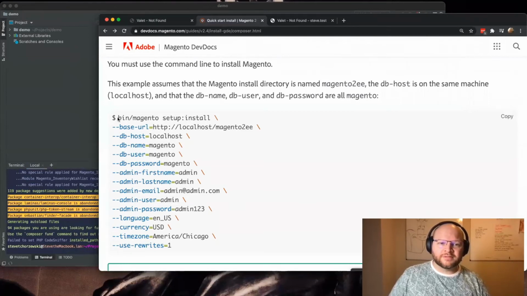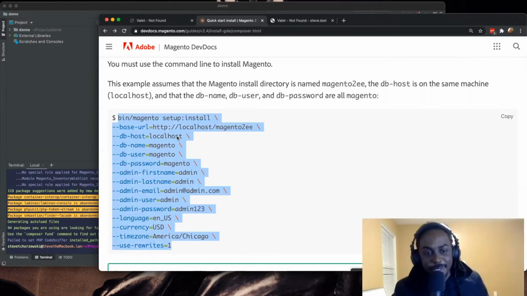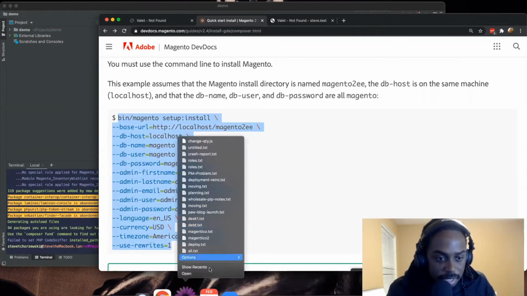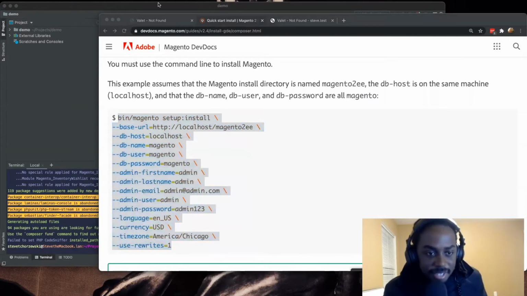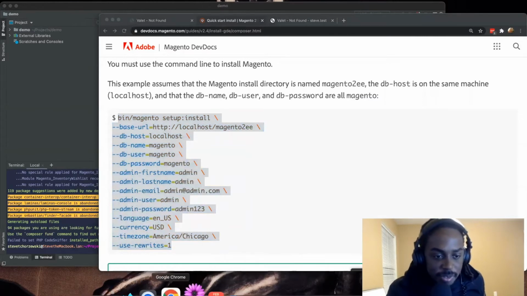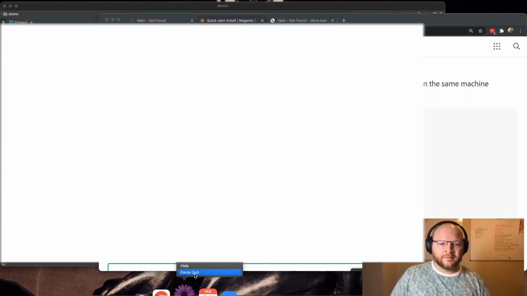And then, so this command though, you want me to keep all this stuff in here? You can modify it if you like, if you want to change the name of the database to, I don't know, demo database or Steve T's database or whatever. But for the most part, it's fine though. Yes, I like that.